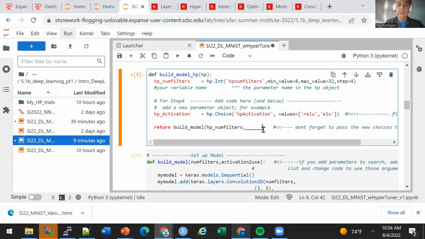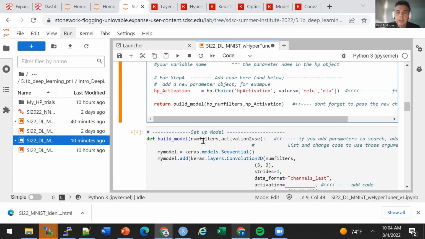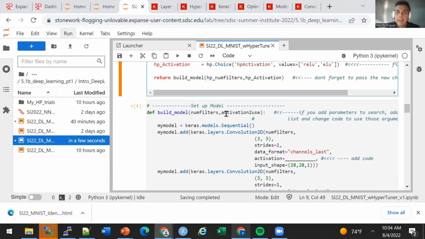I have to make sure when I run the build model that I pass it this choice as a parameter. So my hp_number_filters and hp_activation are going to be passed into the build model function. I've set up the build model function to use the number of filters and another parameter called activation to use.